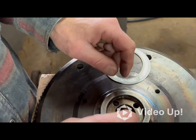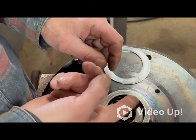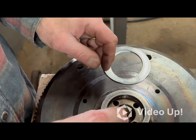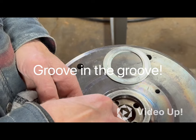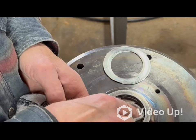and do their job as best they can. So that just fits up in there nice and neatly. I make sure it's all the way around in the hole. I clean that up just a little bit.